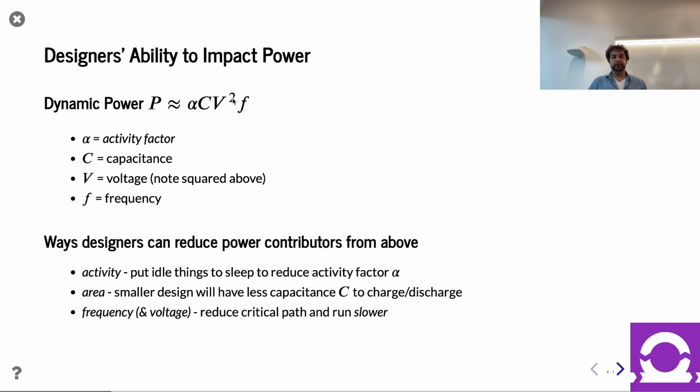And then when it comes to frequency and voltage, well, this comes down to what is our target performance. For our target performance in our current design, which has a certain delay, we have to run at a certain voltage to meet that frequency, right? So if we can make a design that needs to operate at a lower frequency, we can lower the voltage. Or if we can reduce the amount of delay in our critical path, we can reduce the voltage we need to meet that certain target frequency.